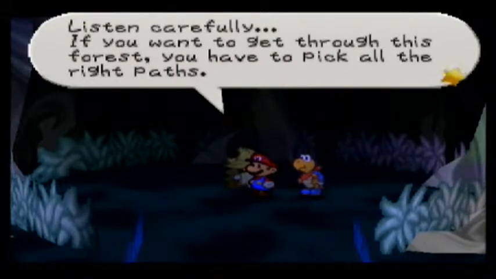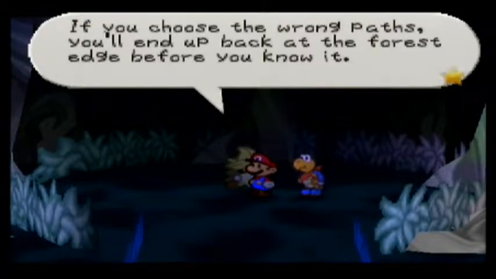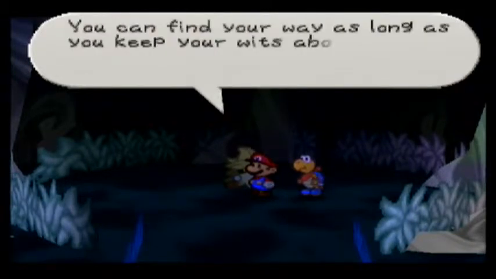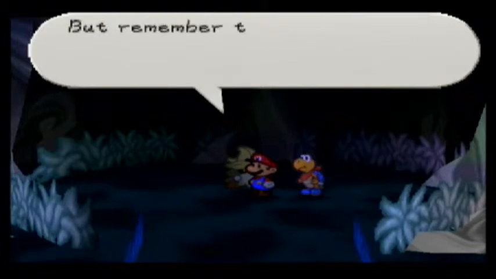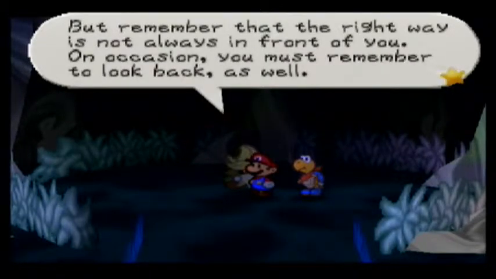Listen carefully. If you want to get through this forest, you have to pick all the right paths. If you choose the wrong paths, you'll end up back at the forest edge before you know it. You can find your way as long as you keep your wits about you and study the forest. But remember that the right way is not always in front of you. On occasion, you must remember to look back as well.